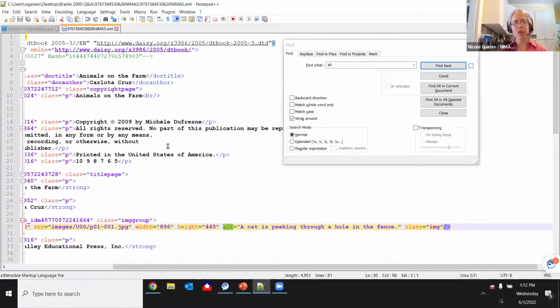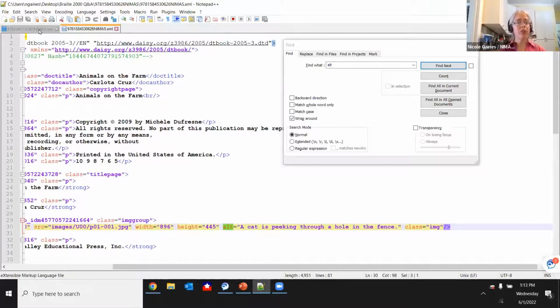Again, it is optional for NIMAS. If customers require it when they're asking for NIMAS, we will get it. Otherwise, we generally do not get it. Another thing is that we do try to take a cursory look through and make sure that alt text is good quality. If you ever run across a file and the alt text does not look good, if it doesn't seem grammatical, please let us know, because we're not able to catch all issues like that. There's not really an automated process that can find those types of issues. So we do our best, but if you ever have an issue with the file, do let us know. We appreciate getting that feedback.